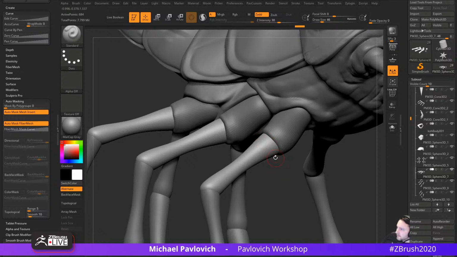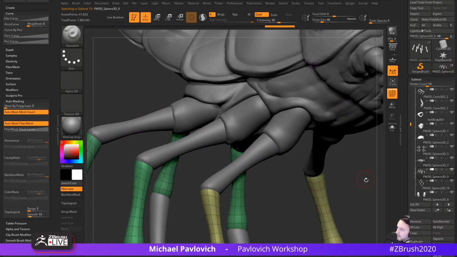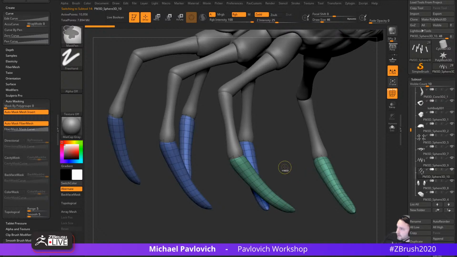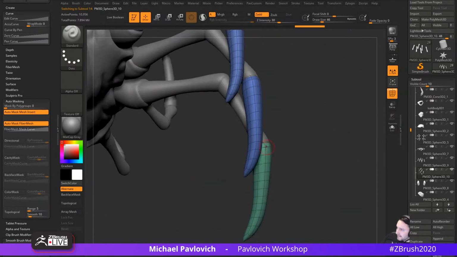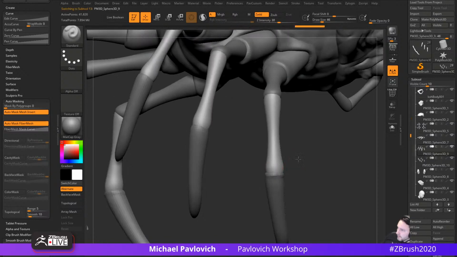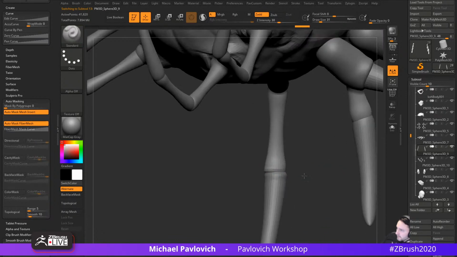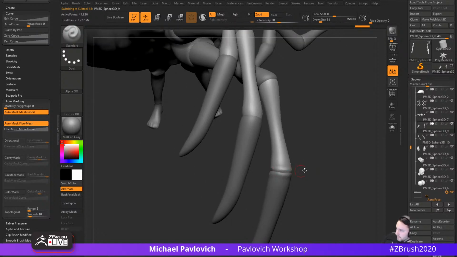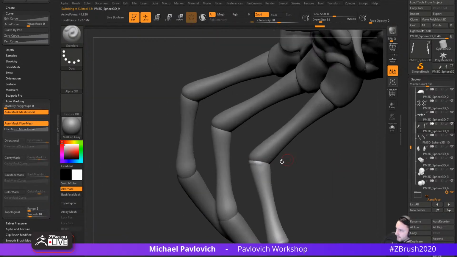Standard brush, set the intensity. Oh, you know what? Again, apply, or if you don't want to do that, you can do Shift D to see my actual geometry, and then just Control D. That'll go through and subdivide up for you. Or you can go to your geometry menu and hit that divide button, and that'll give you the same result. So I'm going through here, and again, we're just going to refine the interaction between these little segments, put a little bit of contrast between them. Same thing here. And we might just call it a day.